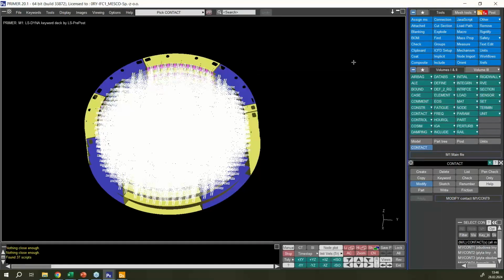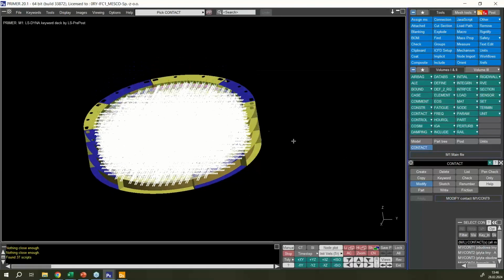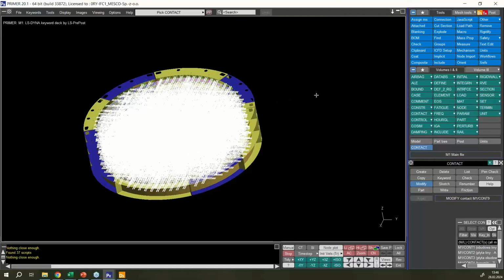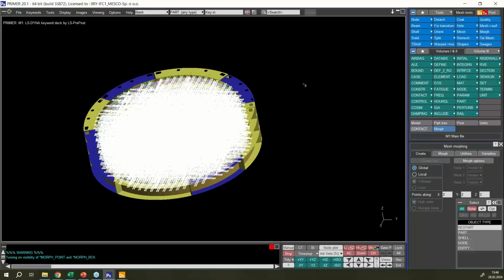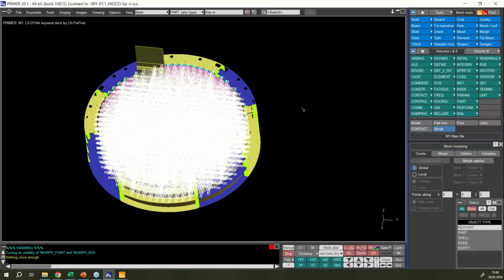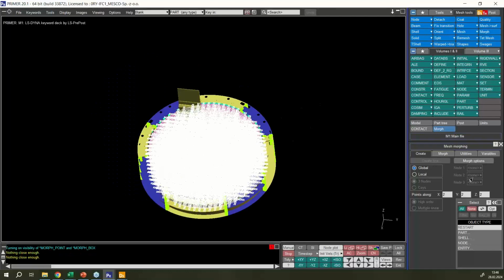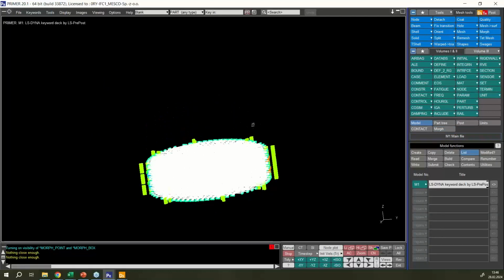Also, I want to show you a functionality that I have never seen before. It is located under the Mesh Tools, under the Morph option. Let me just unblank all and go like that.